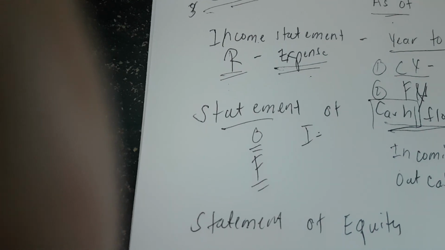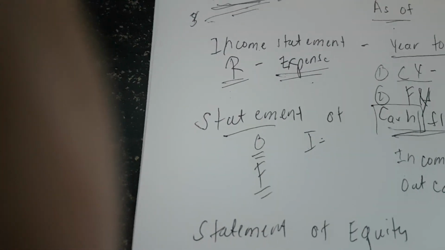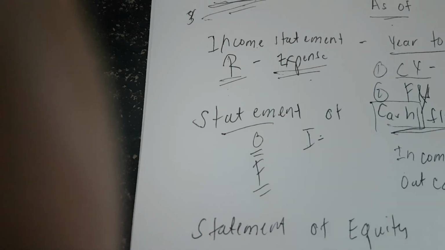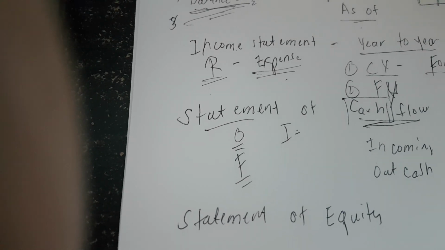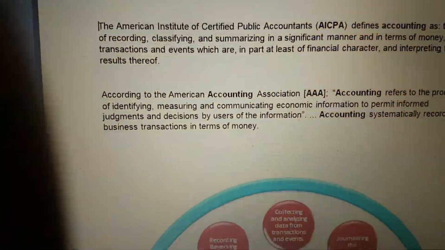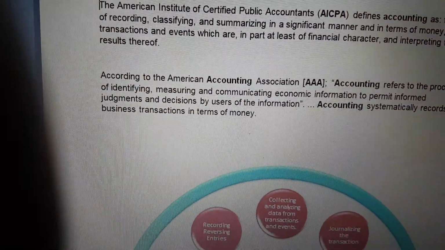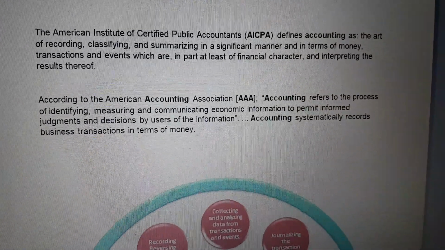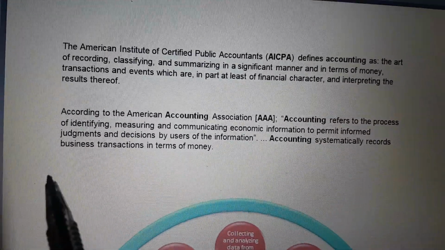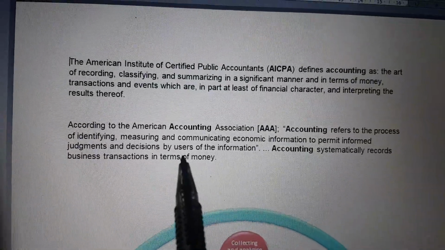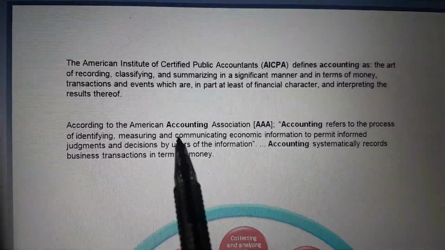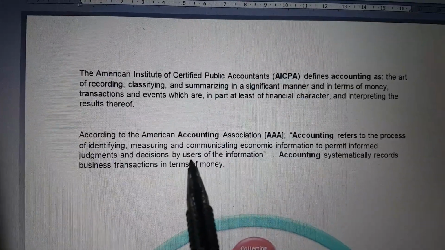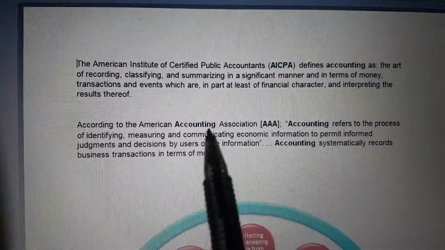This pertains to the things that the entity wants to invest in, like capital outlays, big chunks of long-term planned equipment. Okay. Next, this is also the time wherein we communicate, because the financial statements give us information about the activity of the entity, so that they permit informed judgment by the user of the financial statements. The user could be the lender, so that the lender would know whether to lend additional money, the government, so that they would be paid taxes, the employees, and so on and so forth. Okay?